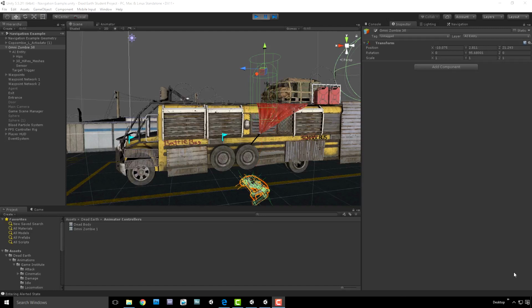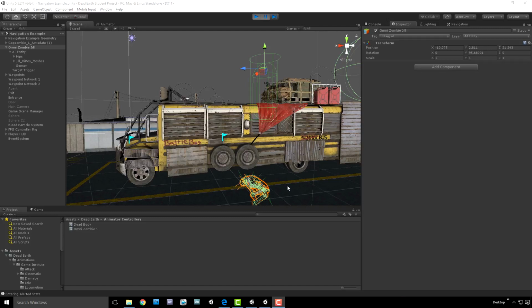Now of course that takes care of setting the position of the game object, but the rotations may also be misaligned. For example, if we look at the parent game object, its forward vector is facing to the left, but if we look at how Jill ended up on the ground, her feet are towards the camera, her head is away from the camera, so her forward vector wouldn't be to the left, it would be going into the scene.